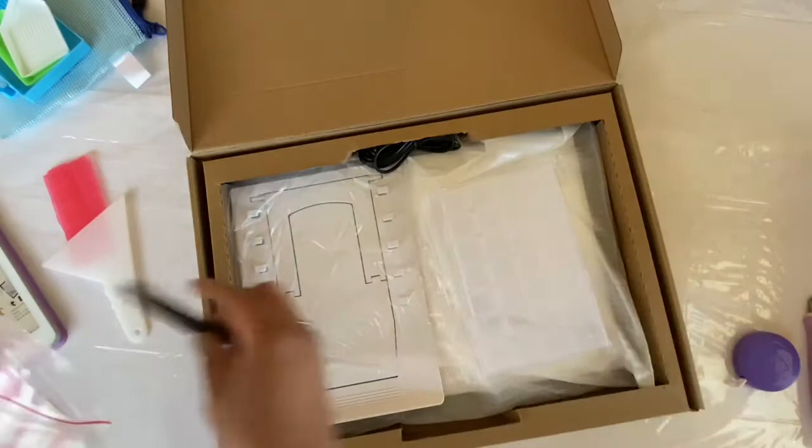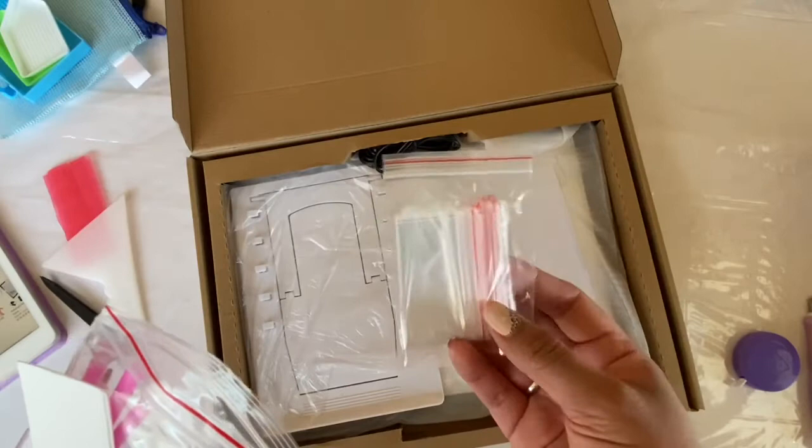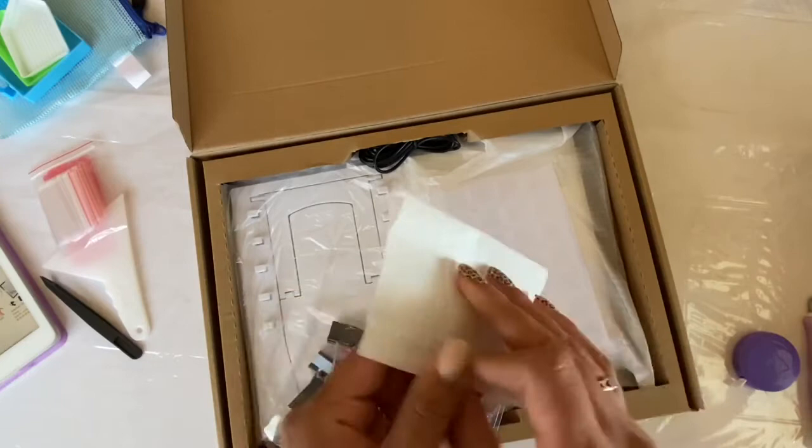So there's supposed to be 20 little baggies in here. A lot of people call these the cheap bags, and they are. They're not anything fancy, but they do work for storage. It's not like you're getting into your storage all that often. They also work if somebody that you know needs a certain color of drills, you can throw them in here, label it real quick, and send it off. I mean, they're functional. They're not sturdy, but they're functional. They're fine. Here's a lot of labels. Those work really nicely also.